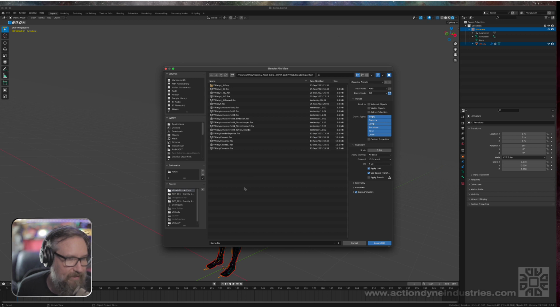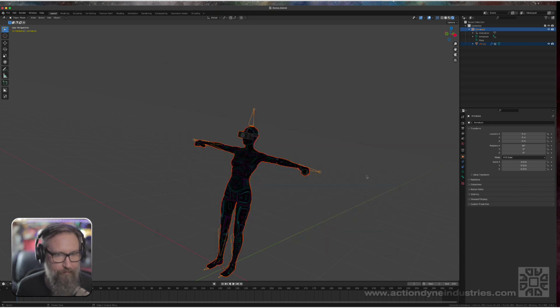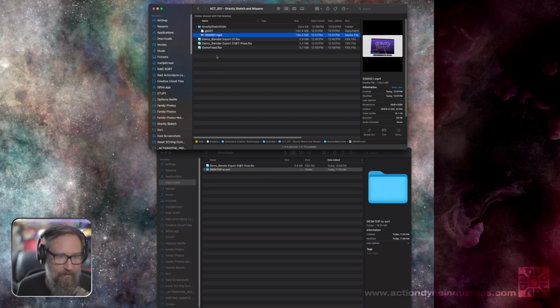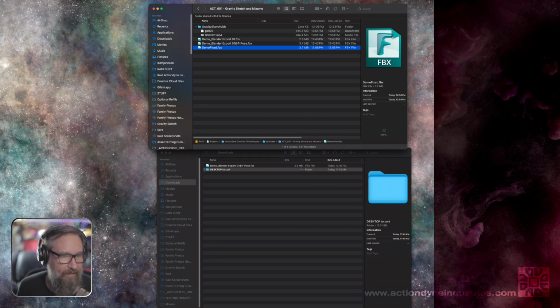We're going to export it as FBX. That's not where I wanted to put it, so let's move it here. Call this demo fixed. Bake animation. Yeah, I'm just going to leave that on. Don't need to change anything for that armature, but again, path mode, copy, and then hit the embed texture button. And we're going to export. Now we go back there. We've got our FBX. So we get back to landing pad. Let's put that in there. Demo fixed is in there. Hopefully I did this right and didn't miss anything.